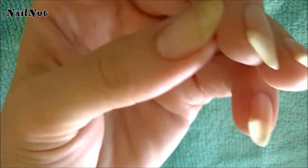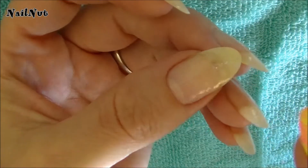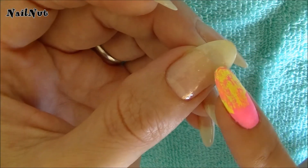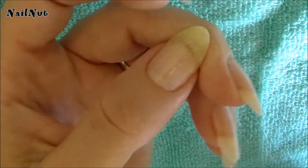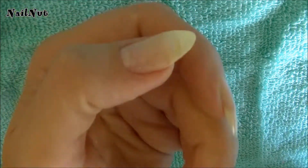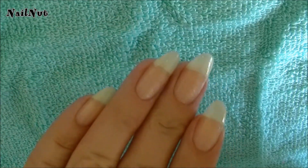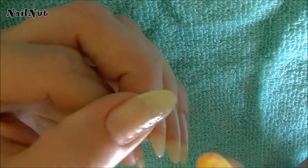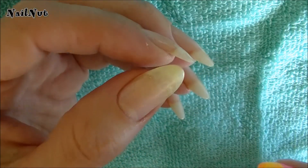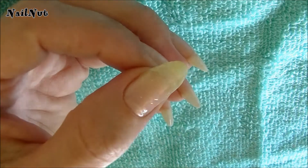I just want to show you guys real quick how this thumb has been holding up. As you can see, there's growth right here — this is my new nail, this is the one that I reattached. It's growing out really, really nicely. I'm very, very pleased. The teabag method does work, you guys. It holds the nail real well. You just have to be very careful and re-apply your patch every week and a half or so.